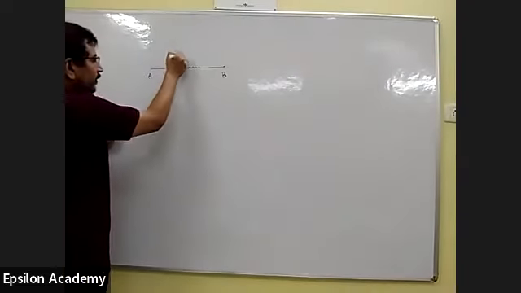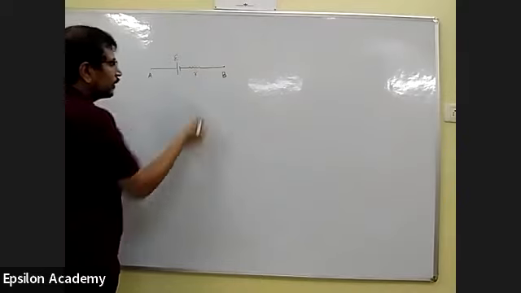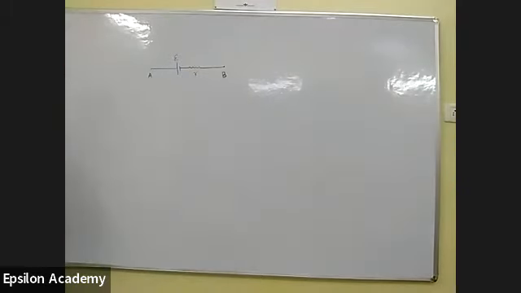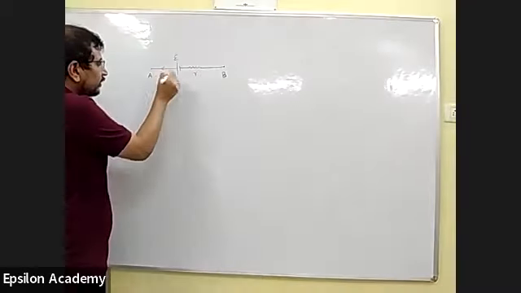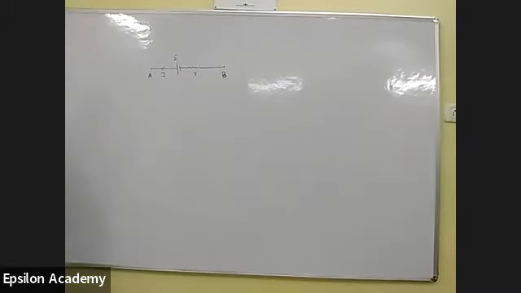So let's say there is a cell with EMF E and internal resistance R. I'm going to discuss two important things here. Listen to this video. If I put the direction of the arrow mark like this and say the current is going in this direction, what does it mean?